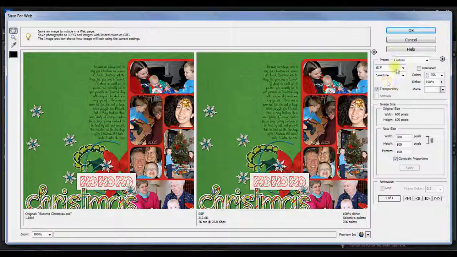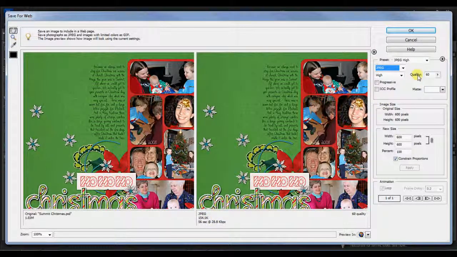and right here you're going to pick a JPEG file. And you'll notice down here that it tells you how big the file is. Right now my file is going to be 154K. Most online galleries I find request or require that your file be under 150K.